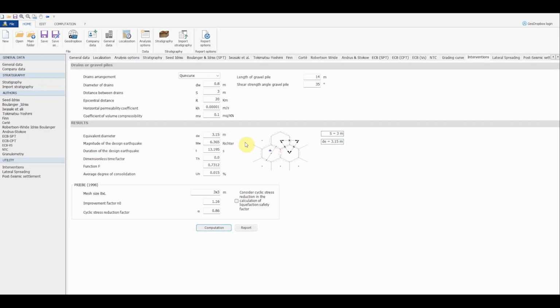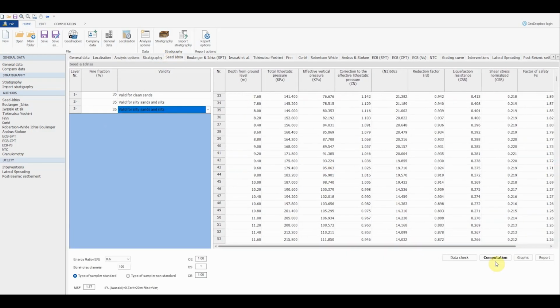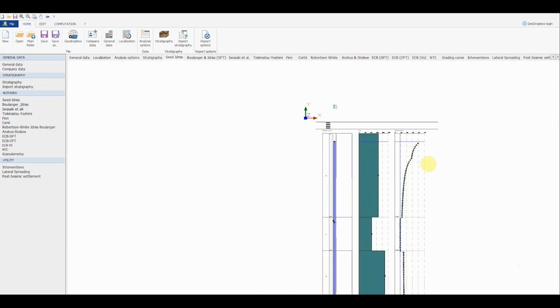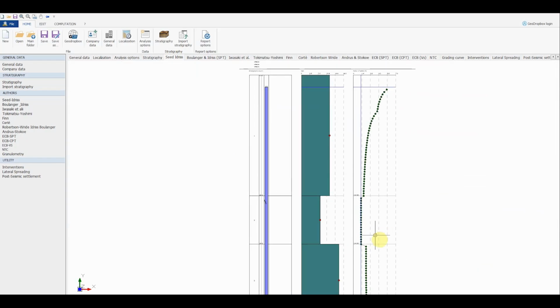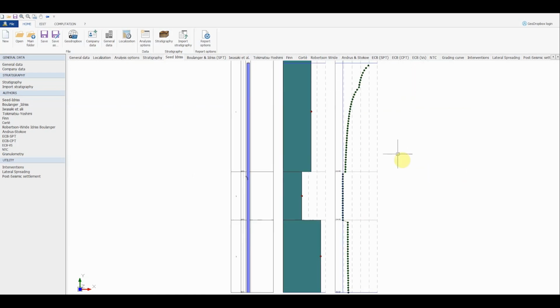Liquiter also gives the possibility to perform the liquefaction verification again after the construction of the measure. To this purpose, we have to select this option, go back to the panel concerning the considered method of analysis, and click the button Computation. The results will be consequently updated and can be visualized graphically. For example, in this case, we note that the dots are now green at all depths. This means that the design measure will be able to avoid the occurrence of liquefaction in the considered depths.